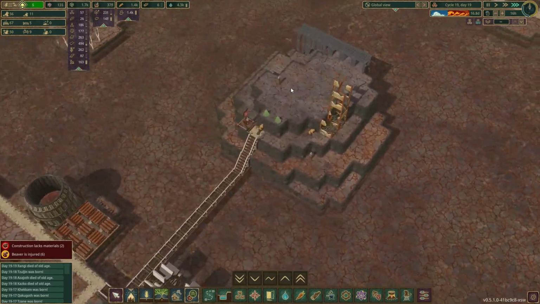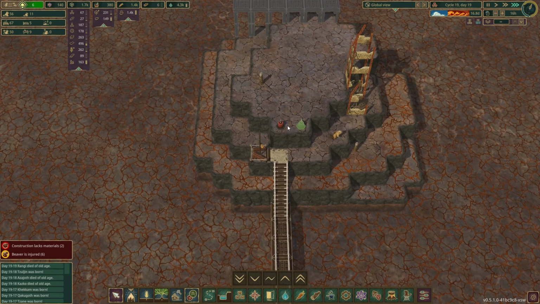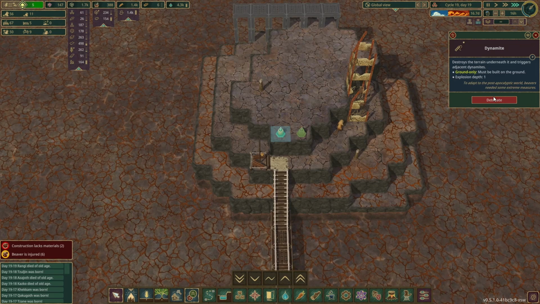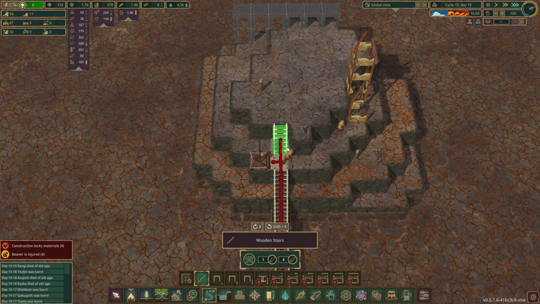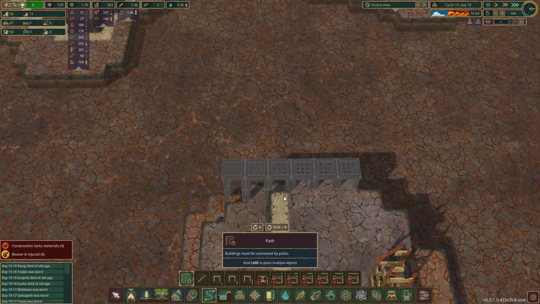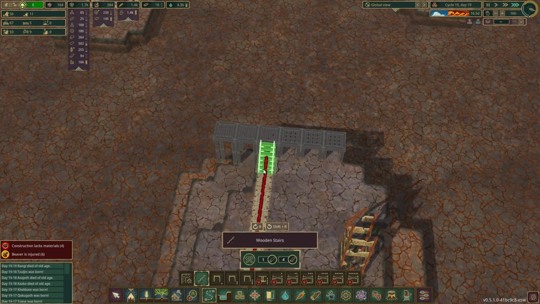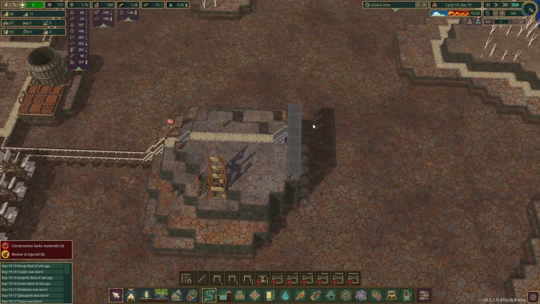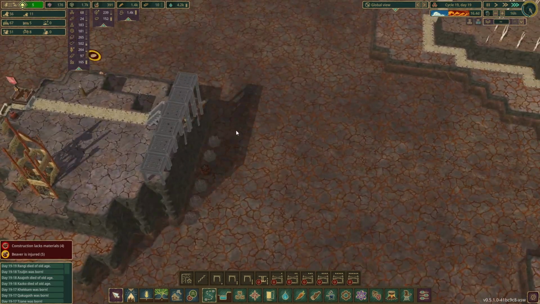And then we can build the staircase, and then we can get to the platforms, and then we can do the dynamiting over that side. And then we can build our batteries. There we go. And we're going to need stairs up to these as well, so we can actually get on top of them to build the dynamites down here. Or we could just go round like the beavers appear to be doing.